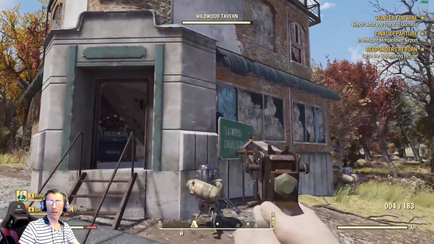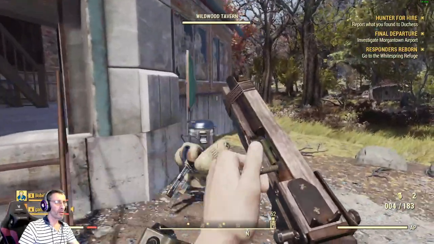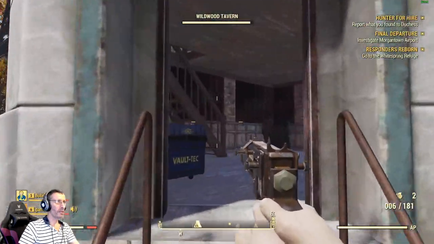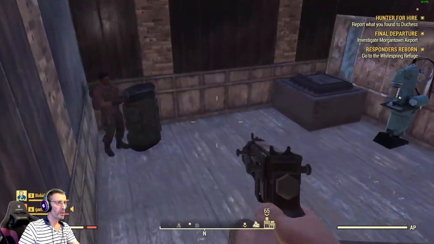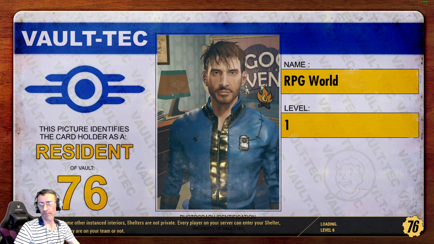Bobby, where the fuck are you? You enter on this guy utility room. He has a bunker, I know.